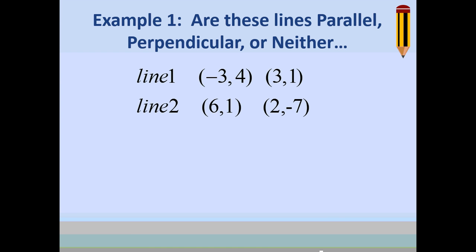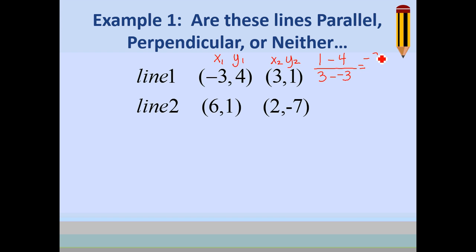So let's take a look at line 1 and line 2 in this example, and we're going to decide what relationship they have. So in line 1, I have 2 points, and I'll number them the same as we would here in any other sort of distance formula, midpoint, slope setup. And then I'm going to go ahead and use the slope formula. Slope formula says take y from the second point minus y from the first point, x from the second point minus x from the first point. Careful on that one. Yes, we are minus 3.